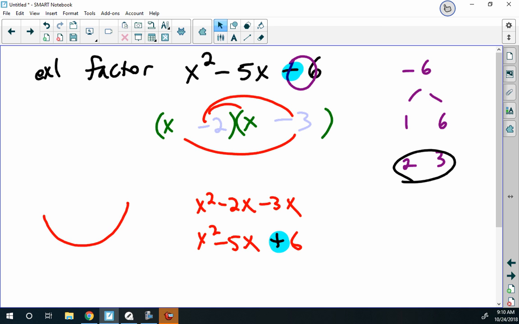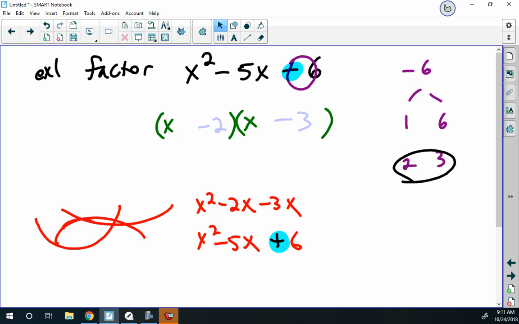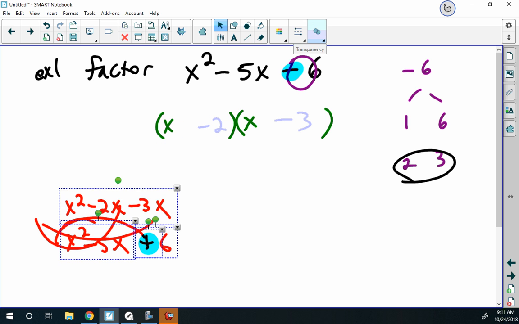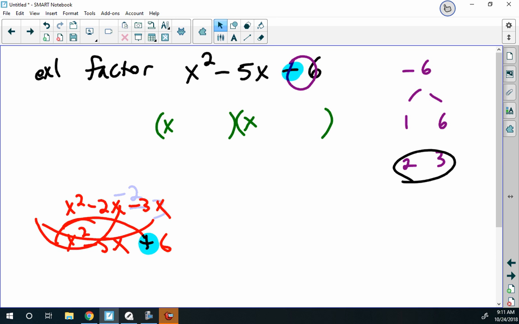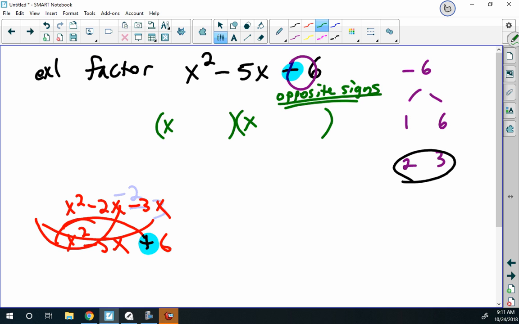So that sign on the end really tells us a couple things. The fact that that last term has a negative on it, we know that the factors we use are going to have opposite signs. Okay? So if that's a negative, we're going to have opposite signs. So that's something that may or may not help you moving forward. The fact that it's a negative means we're going to have a plus and a minus. Now, if you would like to put the minus first and the plus later, I don't care which order you put them in. It really doesn't matter because of the commutative property. Minus plus or plus minus. What do we want first, the minus or the plus?